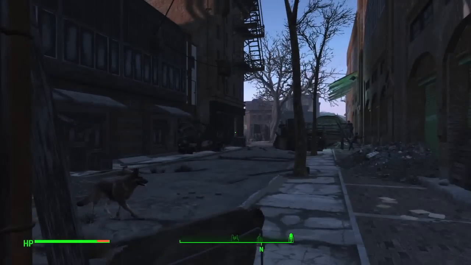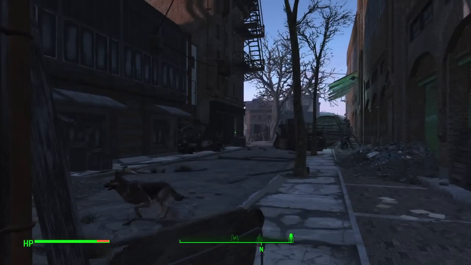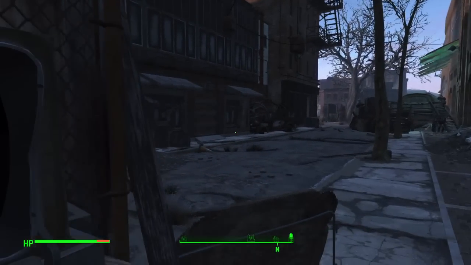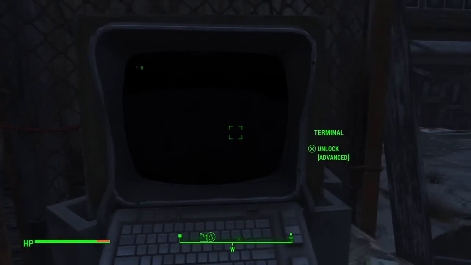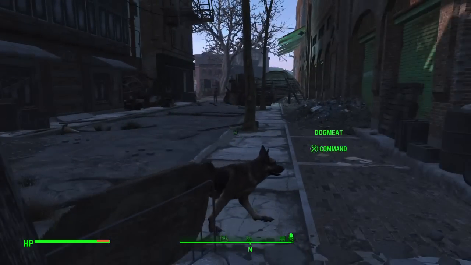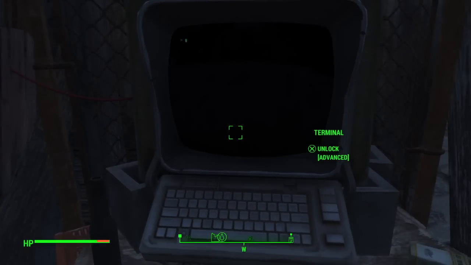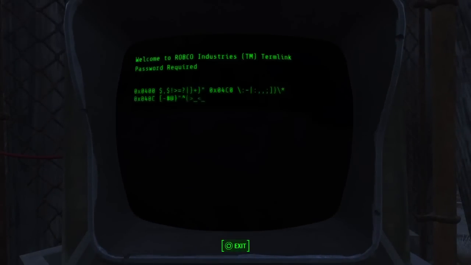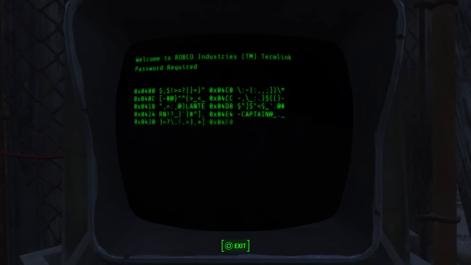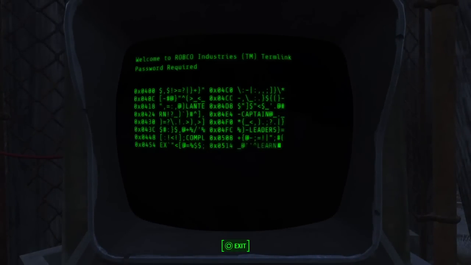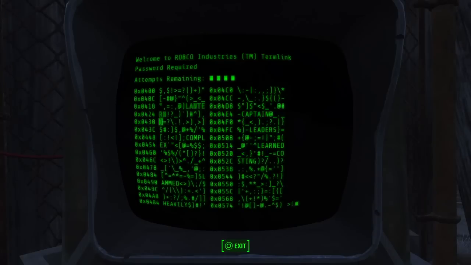Alright. So, I've been looking around YouTube, forums, the internet for the past few days to try to figure out if there's a way to reprogram turrets like you could in Fallout 3 and Fallout New Vegas. Now, everything I've come across seems to tell me that it's not possible to do. But I think I just figured out how you actually do it in this game. Once I hack into this computer, we will actually find out.